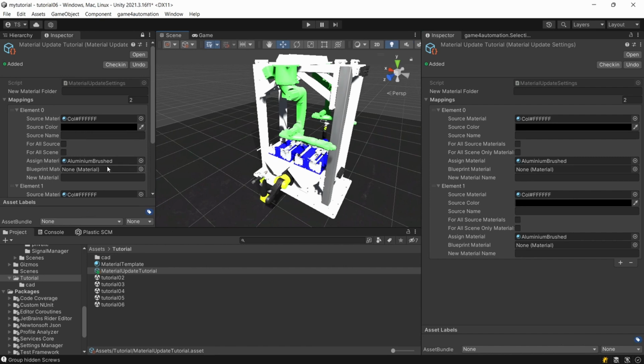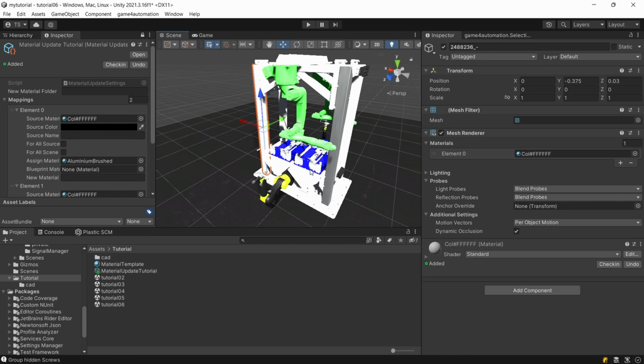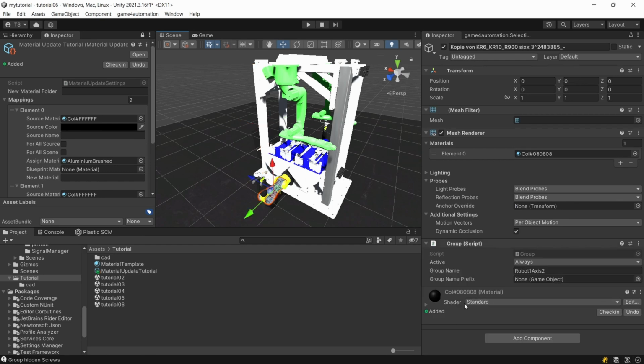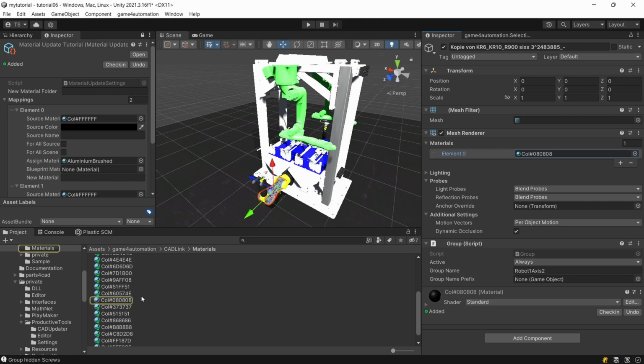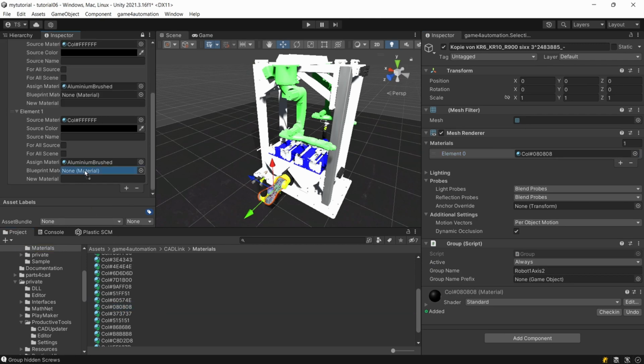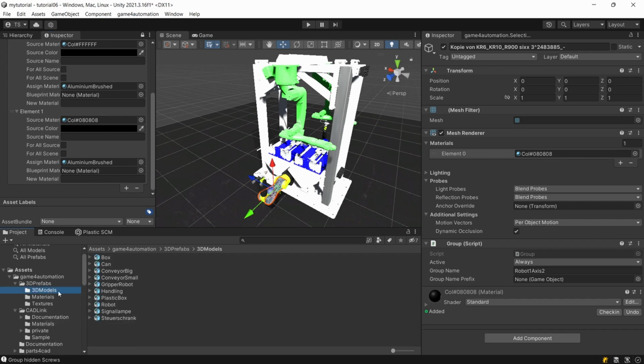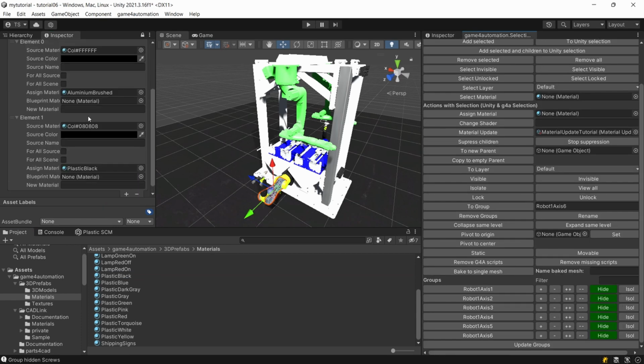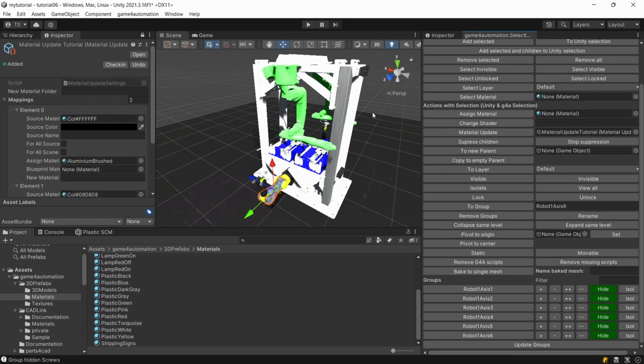I'm having my material update here now. If I select this black color, I drag that to my second setting, and here I would like to have it as plastic black. So I defined two settings.